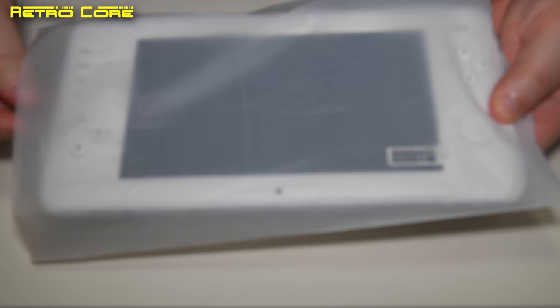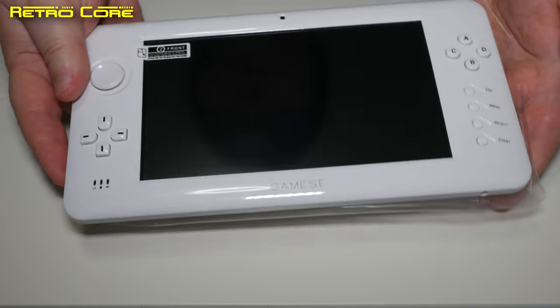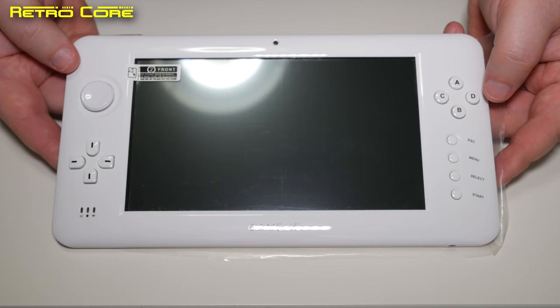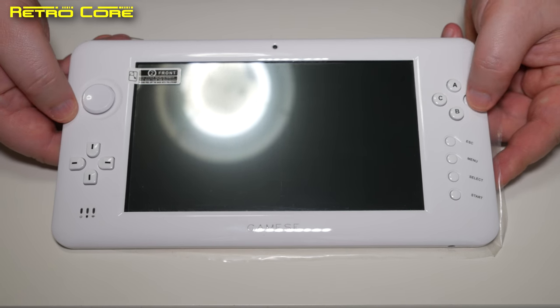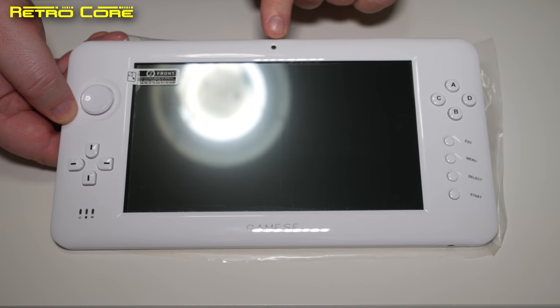Let's move everything to the side. Lots of goodies in the box. And bring over the device. And here it is. Okay, so here we have it. This is the GameS. Well, I guess that's how you pronounce it. I'm not too sure. So on the face of the device, we have a digital D-pad here and a digital thumbstick. It's not analog. We got the face buttons and a couple of menu buttons here and a camera.